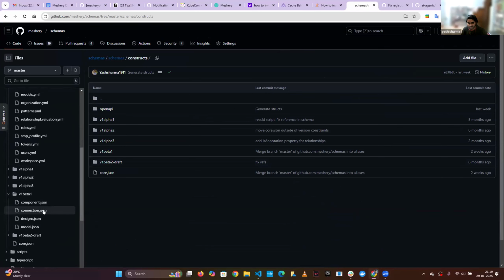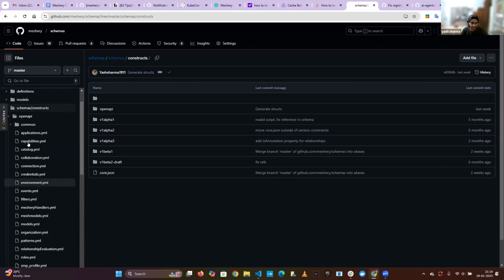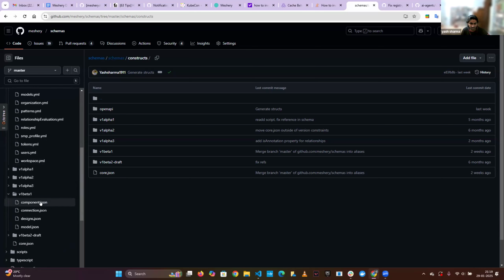Uzair, I think, created a command which resolved the conflict, so that we can reuse the component JSON or YAML and then generate the structs. But still, for some components we are using JSON, and mainly for API components we are using YAML. I think it is just because it was previously written. It was quick work instead of migrating them all to either YAML or JSON.